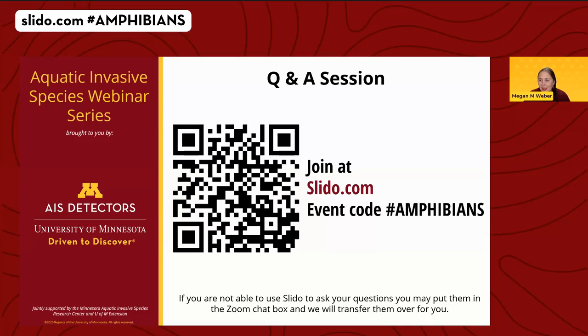Great, perfect. Okay, next we're into some more specific questions about the fungus. And the first one is wondering if there's a dormant life stage where they can overwinter in cold temperatures. Yeah, so they can overwinter in cold temperatures, and there's actually a couple of mechanisms that folks think the pathogen utilizes. So one thing that's really interesting is that this pathogen, as I mentioned, has that critical part of the life cycle within the skin, and it really prefers the keratinized tissue. So when we're thinking about tadpoles, really the only keratinized tissue they have is around the mouth. The rest of their skin is not yet keratinized.